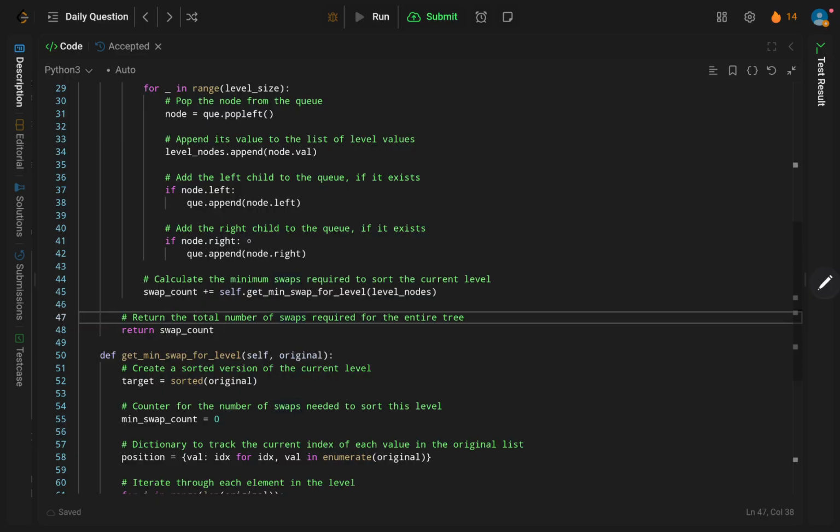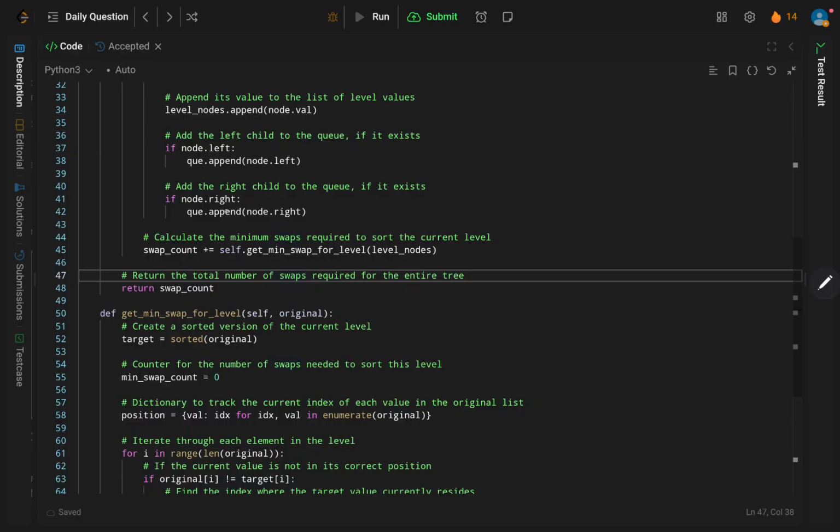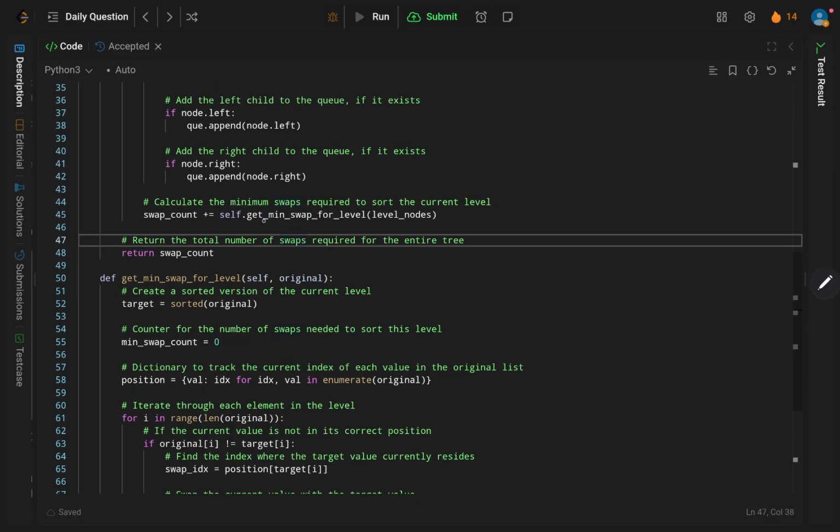If that exists, then we add it to the queue. Then at the end, we get the minimum number of swaps for the level nodes that we collected from each level, and we add that to the swap count. Then we return swap count.